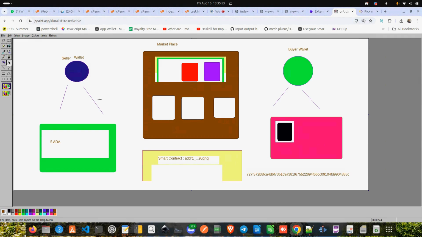What about the seller when he's sending the NFT to the smart contract? Remember, the smart contract is going to receive anything, but it's going to have a rule for the seller to cancel selling. Then that rule that says cancel the sale of that black NFT will require 2 signatures.